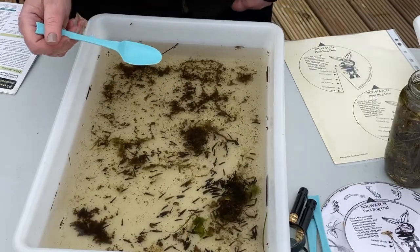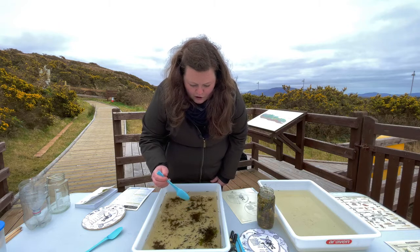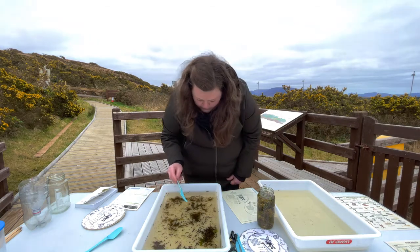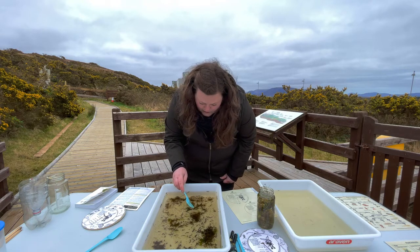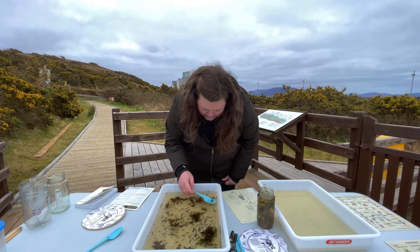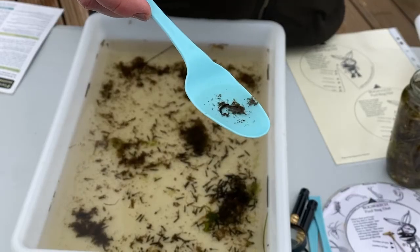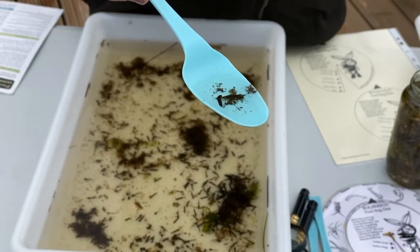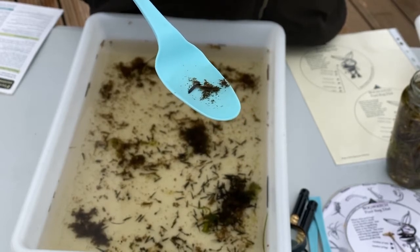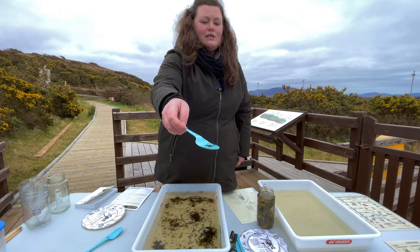So as you can see, in the pond it's very brown and murky with lots of vegetation, and the animals there tend to be the same colour, making them a little difficult to spot. And I've actually got in action here a diving beetle larva feeding on a tadpole — so we've got predation happening in front of our eyes. Anyone of a sensitive nature should look away. What we've got is a great diving beetle with its jaws wrapped around a poor unfortunate tadpole. But that's life in the pond for you — it's a tough place to live.